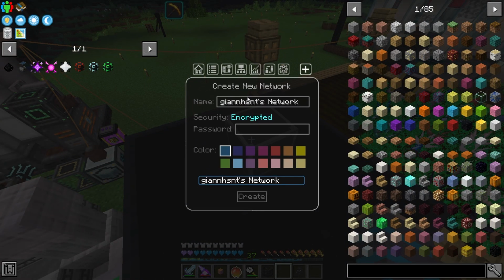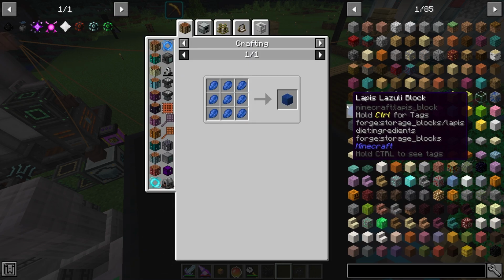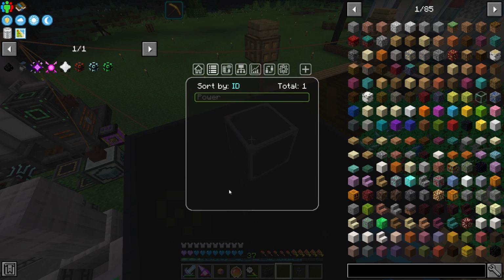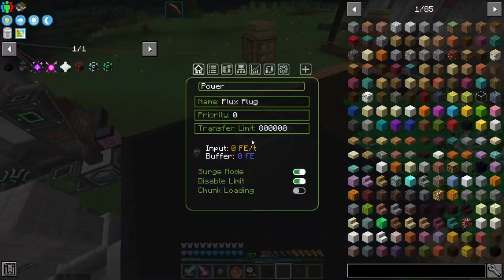So we need to create a network. For now, I'm gonna just have one network. That's gonna be home, I guess, or like power. Let's name it power and put it the green color. Also public, I don't care, it's a single player world anyway. Disable limit and surge mode.